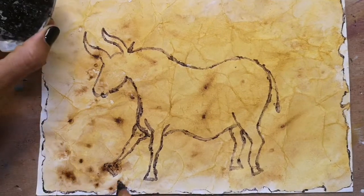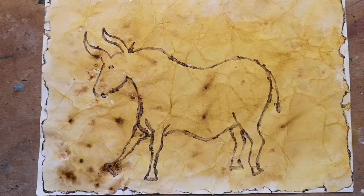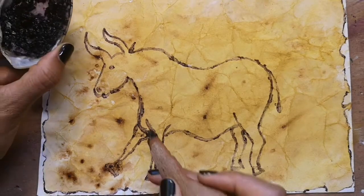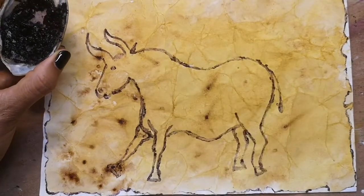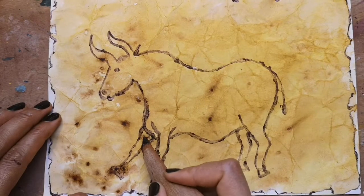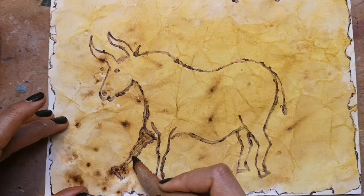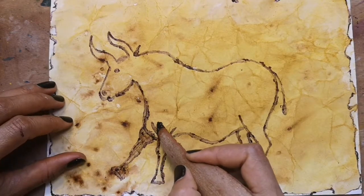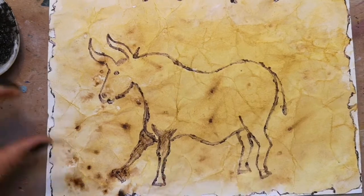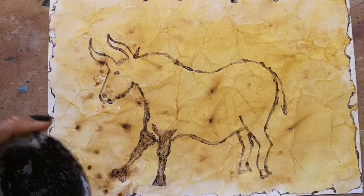And then we want to get the eye in. So I'm just going to do a little eye there. And I might do a bit more of the nose. And a bit of hair on the head here. In some cave paintings, the legs are painted in black. You could do that if you like. Looks a little bit horsey, our aurochs, but that's okay. Cave Stone Age people did also draw horses on caves. So whether your aurochs turns out horsey or more like an aurochs, doesn't really matter too much.